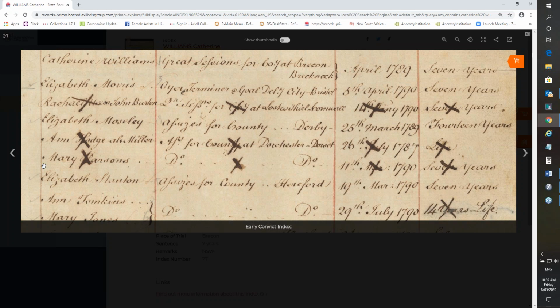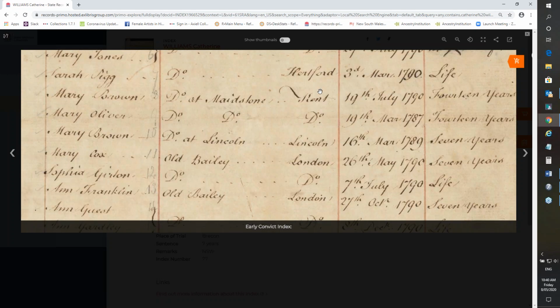And in this case, I can see that 3 of those people were crossed out. Now, that means almost certainly they didn't come to the colony, and therefore they're not in the lists. It does still give you information that you might be able to use, but there's a story there to be found, and you'll need to search in probably UK records to work out why that happened.